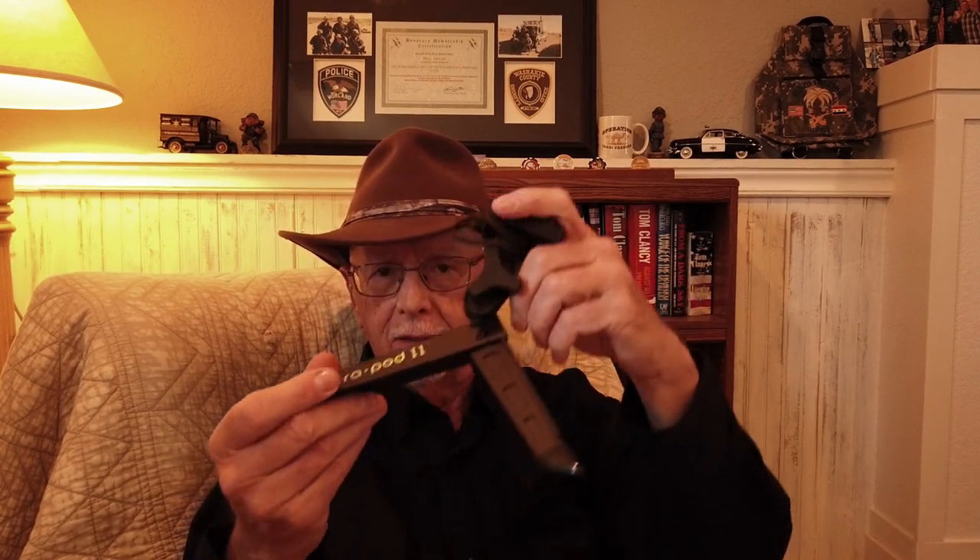It's a continuous learning process — everything changes all the time. My small tripod is the Ultra Pod 2, and of course it has the quick release base as well. It's actually a mount that just folds down into a little portable tripod, and I hook it to the outside of my backpack — it's an easier way to carry it.